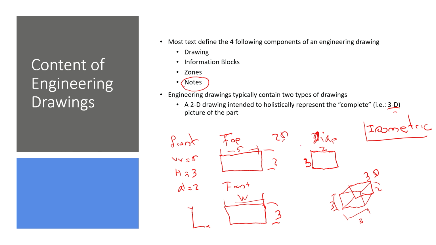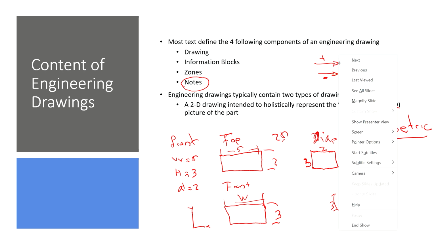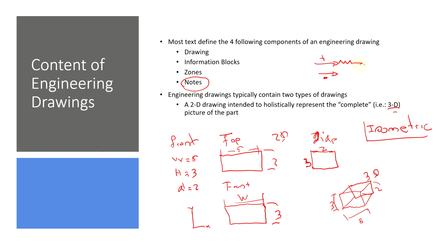Now, a 2D view that is very, very common is for electrical drawing. I don't know if you're very familiar with electrical concepts, but let's say you have your battery. So you bring your plus and your negative, and then they have arrows, and then you connect a resistor perhaps, and then a switch, and then you have, I don't know, a solenoid or something, a valve. Okay, and then that is connected to your negative, right?